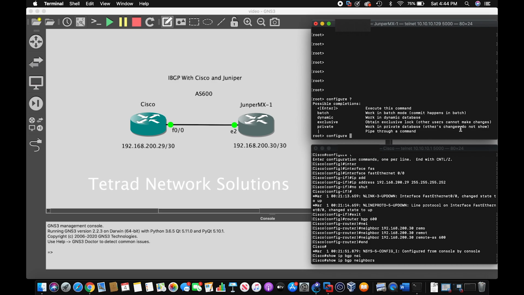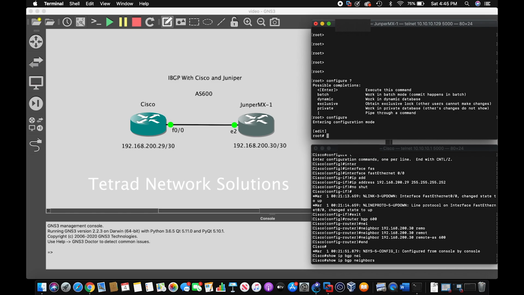It allows you to lock down a box exclusively or work in your own separate database, which is really like a candidate database file where strictly your configuration is going to be shown. We'll get more into exactly what a candidate configuration is in other videos. But again, this is going to be focusing strictly on IBGP, bringing that up with the Cisco device and Juniper device. Since no one else is in the box except for me, it's going to use the configuration.